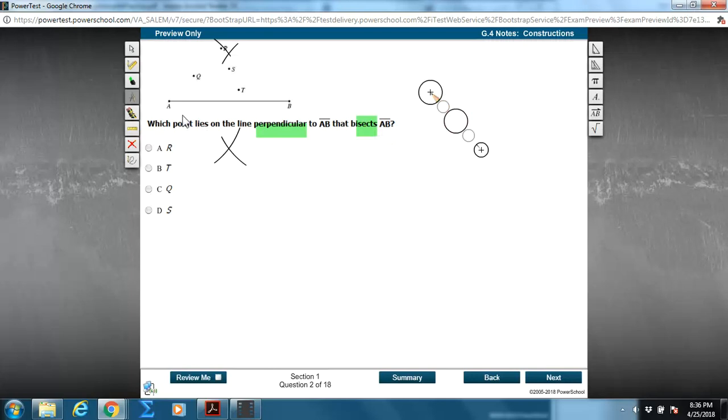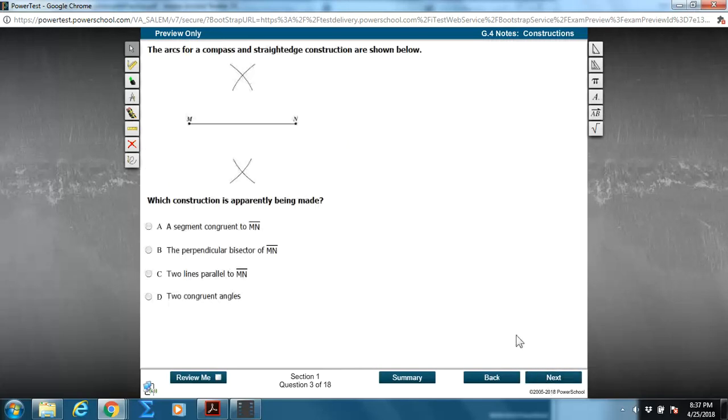Now, switch from your compass to the straight edge, and when you connect the top to bottom intersections, it should make a perfect right angle there, and also go through one of these points. This line we just drew is the perpendicular bisector, and it hits right on point S. So this is very much what one of these SOL questions would look like. You also might get one that looks like this.